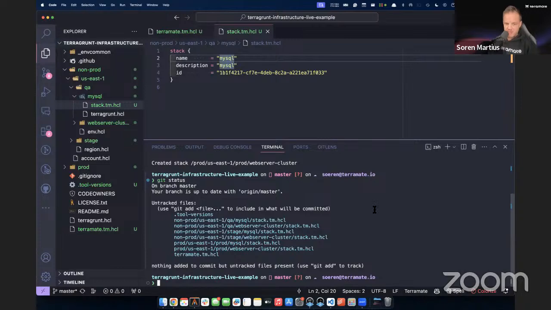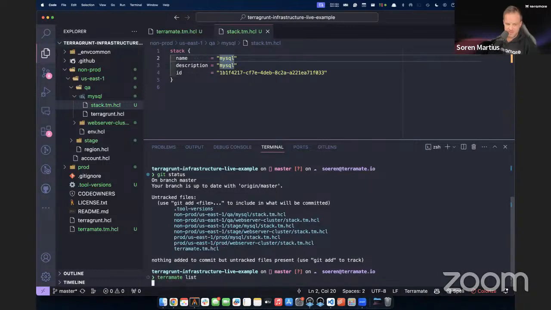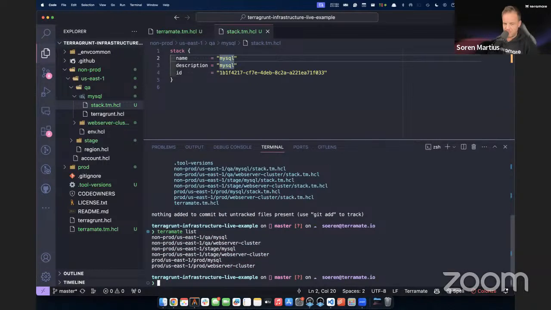So let me do the following. Now that we have Terramate onboarded, we can show a list of all Terramate stacks. Executing terramate list here basically says, hey, this is the list of stacks that I have found. I can also say list --changed.